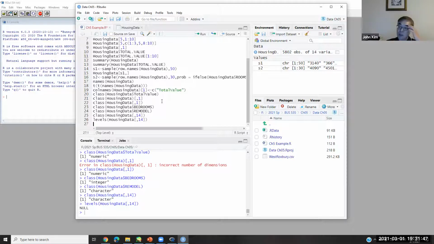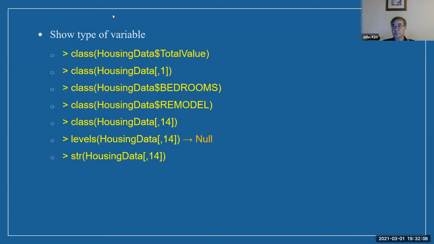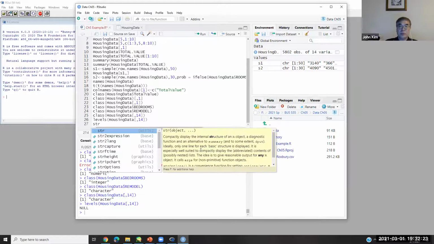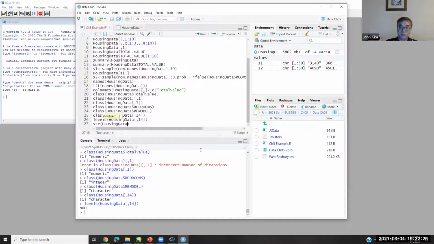So save the data as a data frame. Try the str, structure function. Structure, housing data, the same data, and 14.